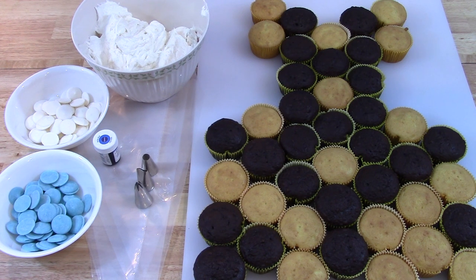For this cake, if you design it like I did, I used about 43 cupcakes. I know that sounds like a lot, but you can arrange it the way you want. You could probably cut it down to maybe 30-something cupcakes if you really wanted to — you could slim it down. I wanted kind of a full dress, so I added a lot of cupcakes, but you can tweak it to however few or many you need.